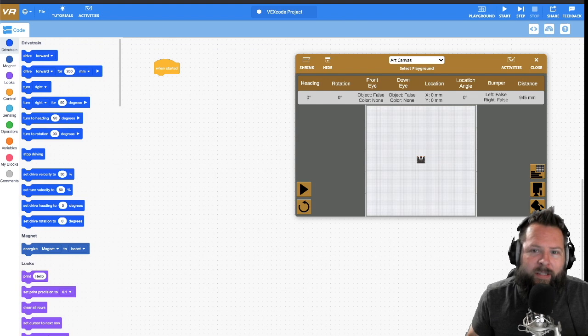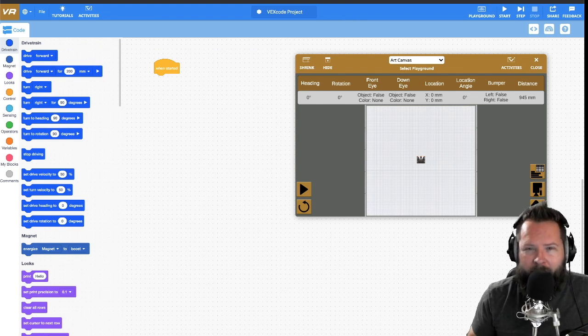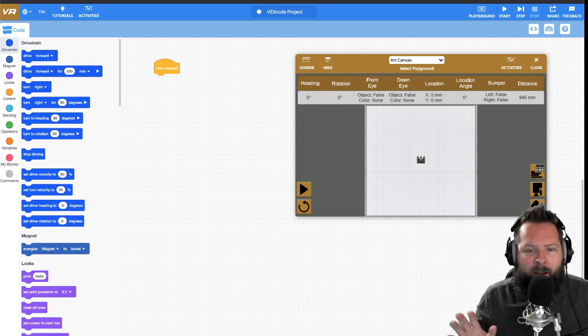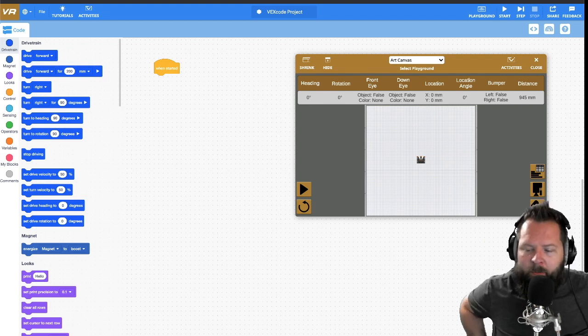The bad news first is that I don't think we can actually draw a real true-life circle in VEX VR, but we can draw something that will trick everybody into thinking it's a circle. So why do I say we can't draw a circle?